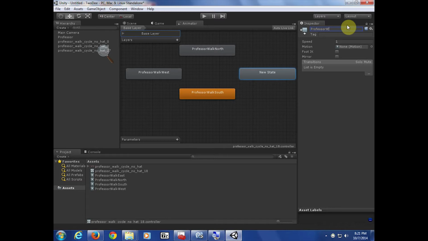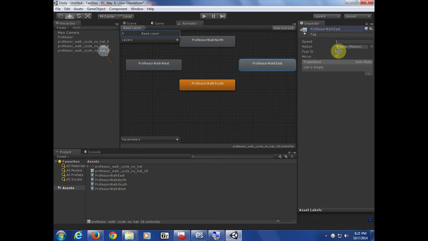Oops, I should be consistent. Walk East. You can put spaces in there if you want to, I just don't. And that one is Walk East.